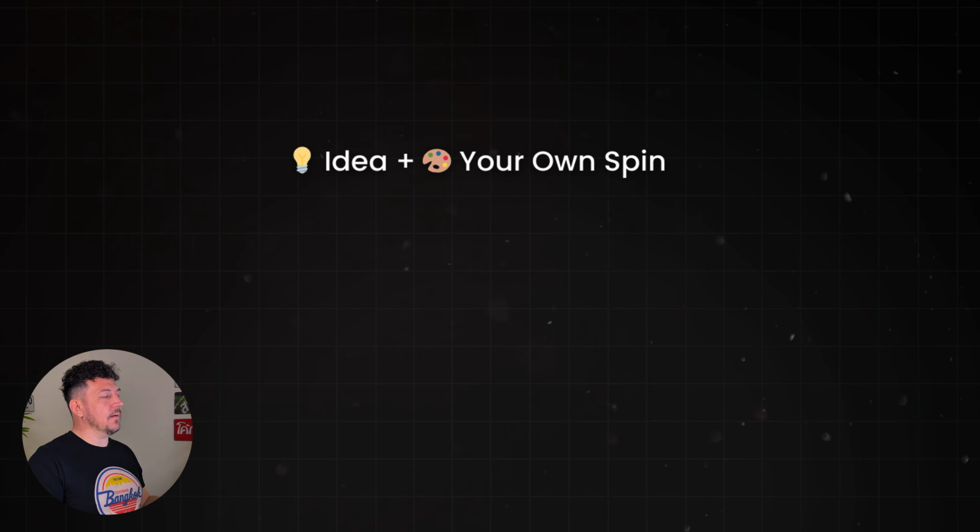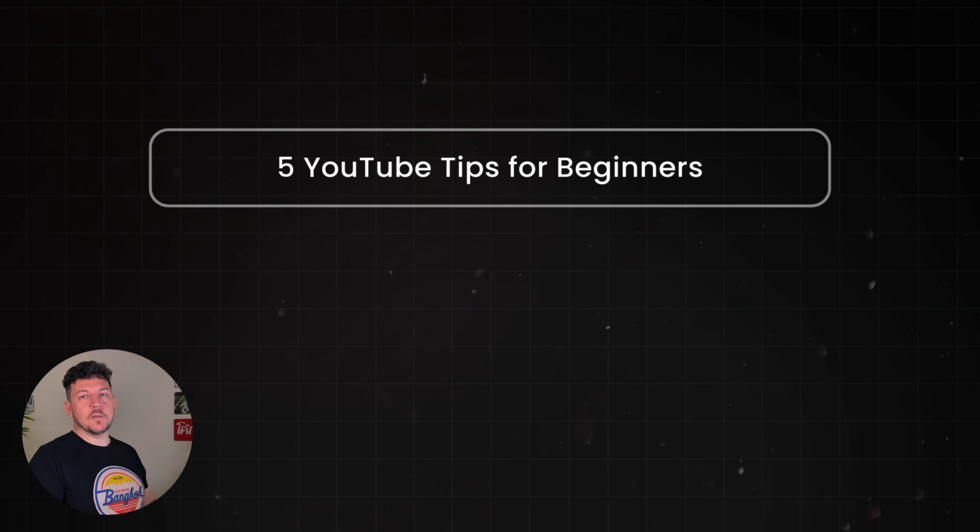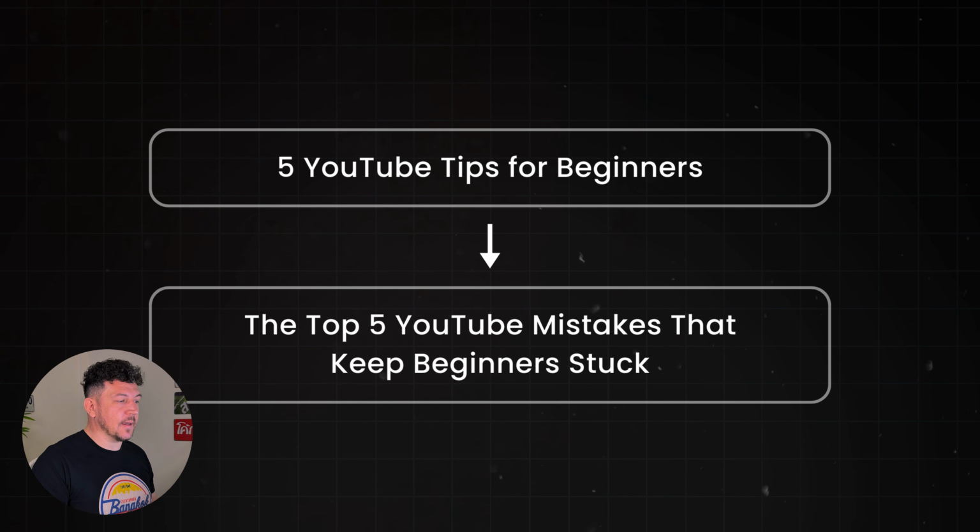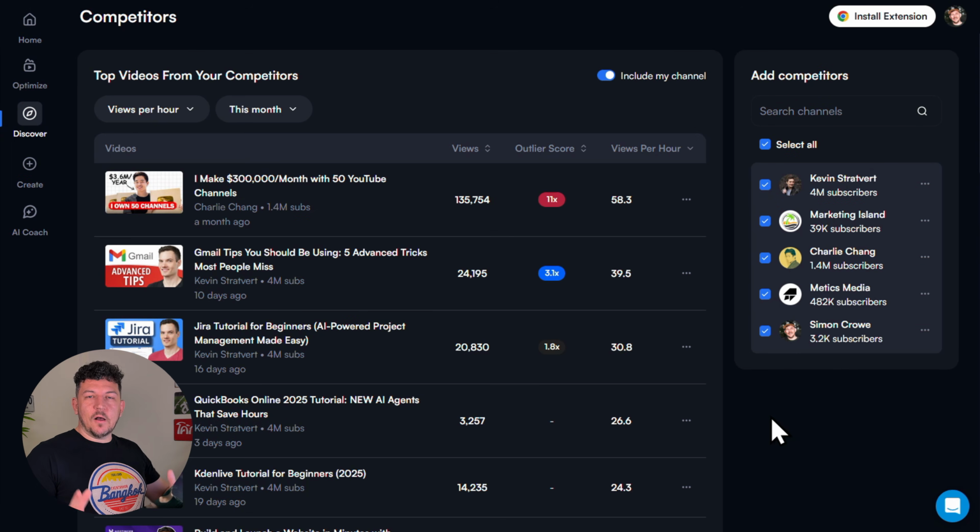So say they make a video about 5 YouTube tips for beginners. I could make the top 5 YouTube mistakes that keep beginners stuck, or something like that. But you see what I mean? It's all about hitting that same audience need, but you're just doing it better and in your own way, like in a different angle.